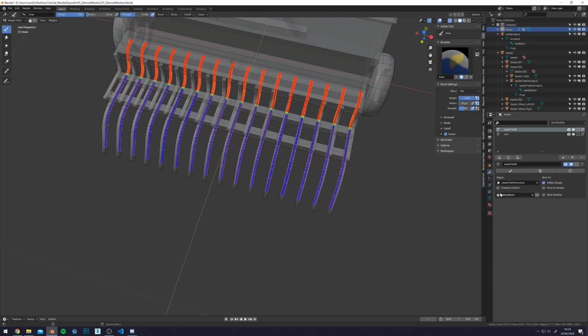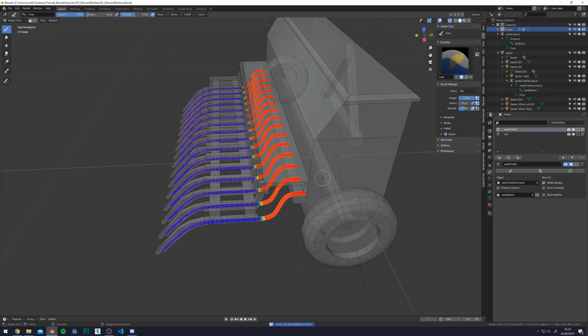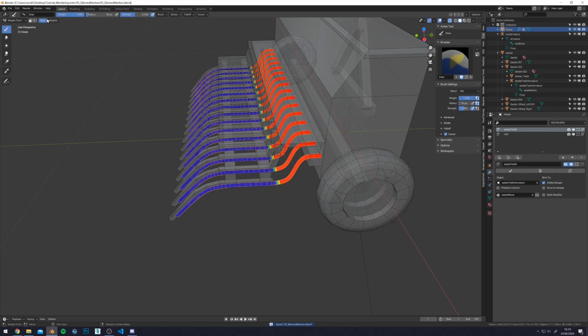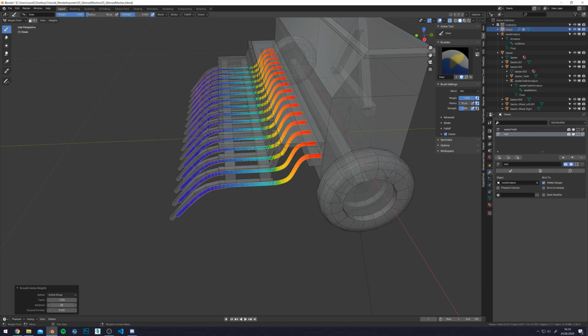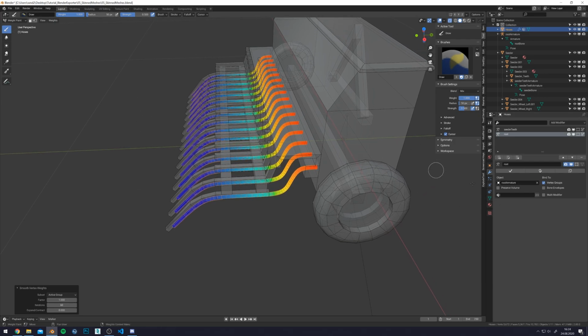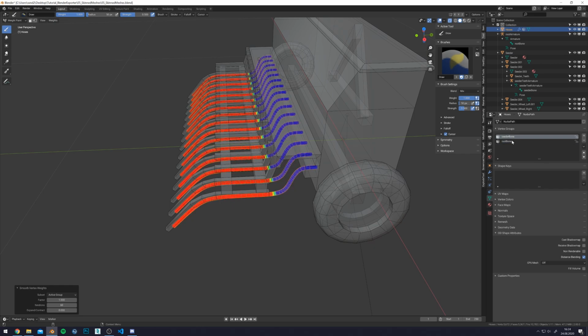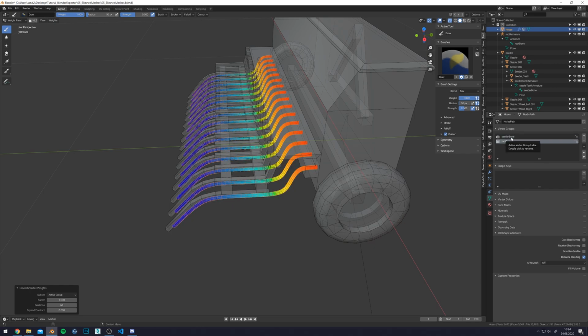Imagine this as a mask. So whatever is masked or weighted to this vertex group is also only influenced in this armature. So now we can actually work with this. Let's simply make it a little bit smoother. So simply using the Blender smooth function now and just smooth it off slightly. So let's say 60 iterations.